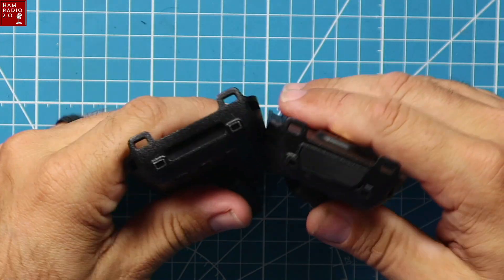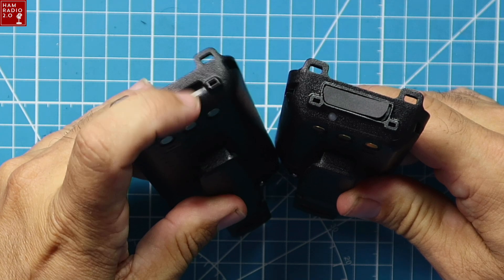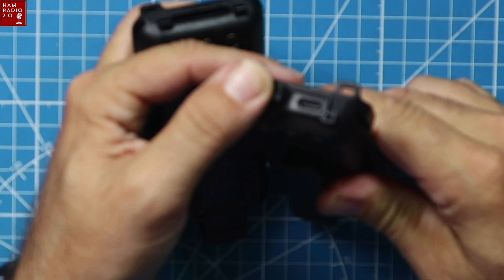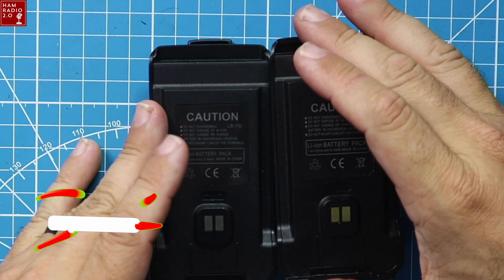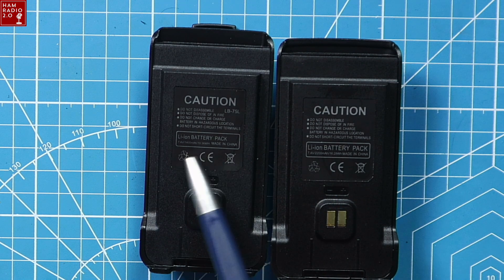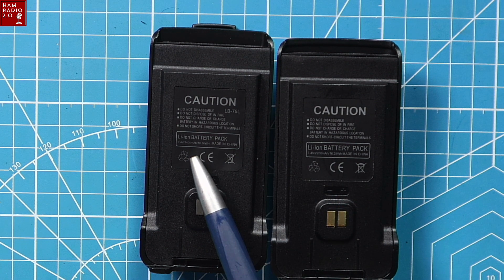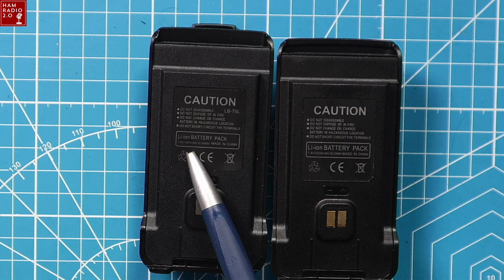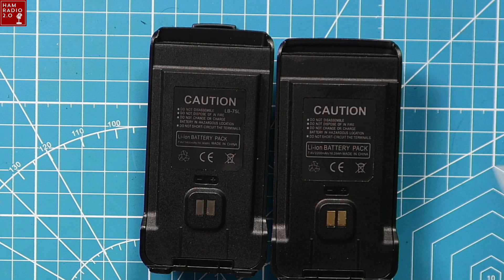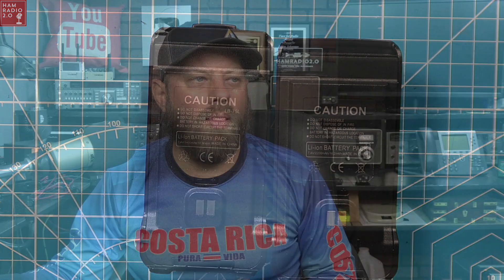Here's a close-up of the two battery packs. This one has no extra port on it. The other one has a flap with a USB-C port. Not only is it USB-C chargeable, it's also a larger battery. The stock battery on the left is 1,400 milliamp hours. This new battery with USB-C charging is 2,200 milliamp hours — so you get a larger battery that is more easily charged by plugging into a charging bank.